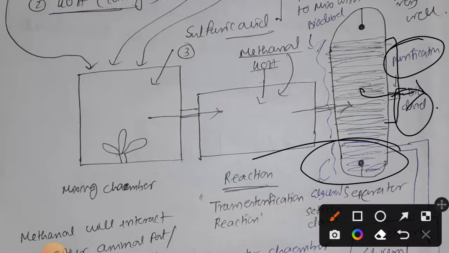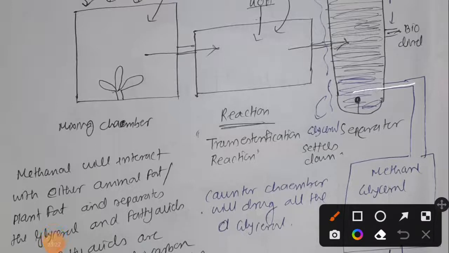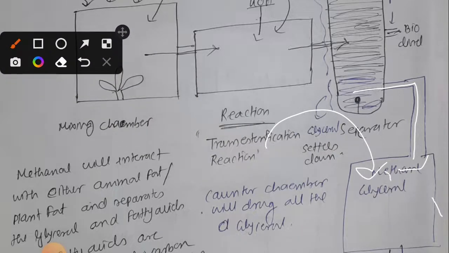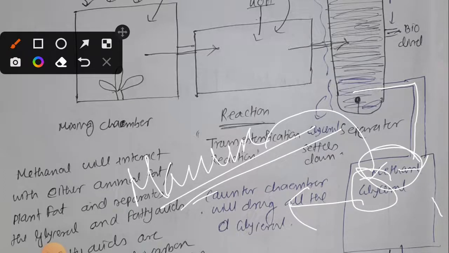And the glycerol that is at the bottom, we are going to separate them too in a chamber. And remember, with glycerol there can be some methanol too. In that chamber we will add some chemicals that is not too important to know for now. This glycerol will be converted into glycerins, and this methanol will be converted into manures. So that is the concept regarding biodiesel separation.